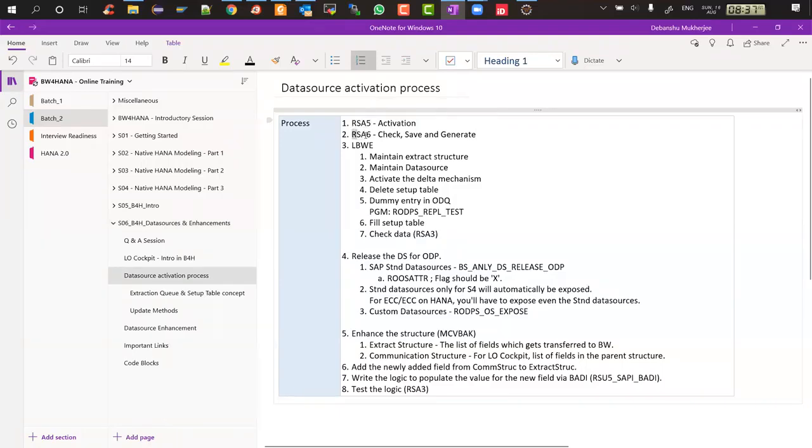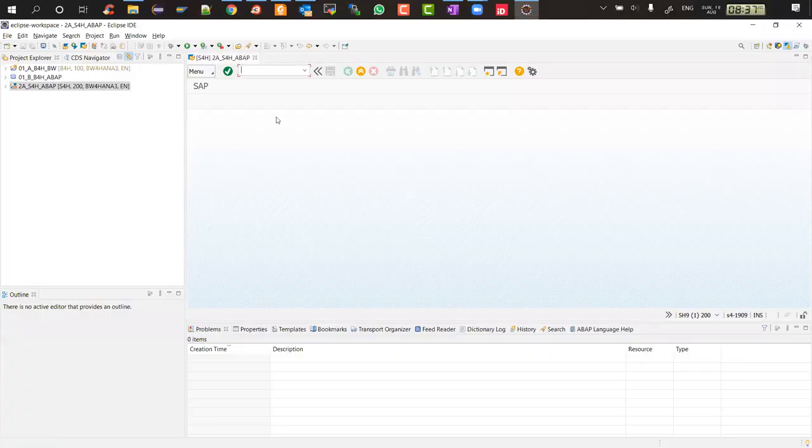Then we'll go to RSA6, which is post-processing of the data source. After the activation, we will check, save, and generate the data source. Then we will go to LBWE, which is Logistics Cockpit. Then we will maintain the extract structure, maintain the data source, activate the delta mechanism, delete setup tables, and so on and so forth. So first step is RSA5.